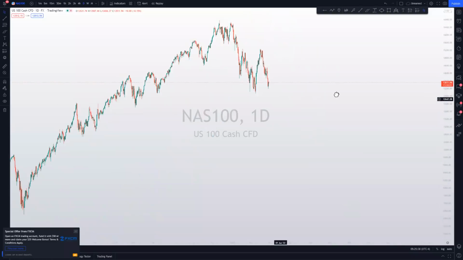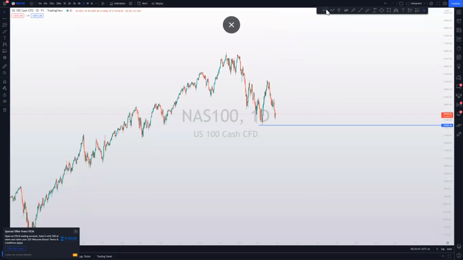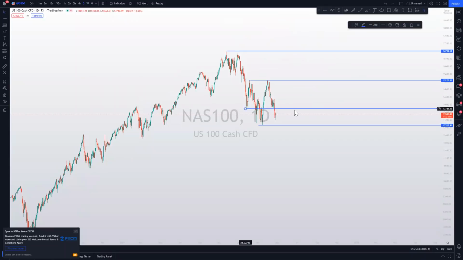On the daily time frame, you need to spot your lowest low. It doesn't mean you have to come down here now. Let's be realistic. We're going to spot the nearest lowest lows. We're focusing on the current, and we spot the highest high. After the lowest and the highest, we now have to spot important levels. So these are some of the important levels. You understand everything so far?